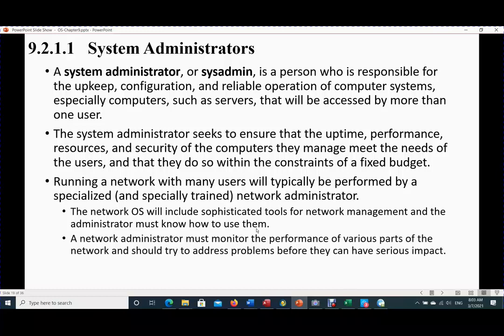Otherwise, there's not much point in having them. The administrator monitors the performance of the various parts of the network and tries to anticipate problems and take care of them before they have serious impact.